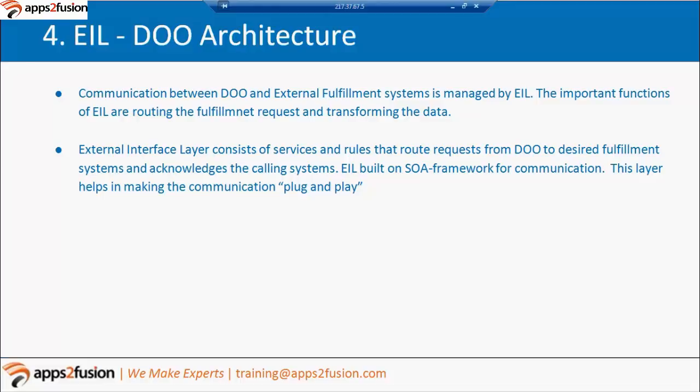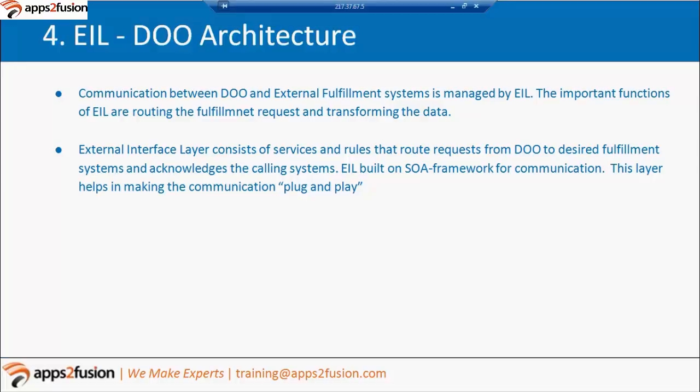You have an OBR screen where I can say that if my task is so and so, or if my item is so and so, or if my source system is so and so. For example, if I'm getting an order from ATG, then you'll have to fulfill it from SAP. If my system is like that, then I can define rules around here. So here also you'll have OBR. This is a screen where we have OBR, whereas in task types, I don't think you have any OBR. So in EIL also you have OBR, which tells you which target system needs to be invoked, and that gives you the feel of plug and play.